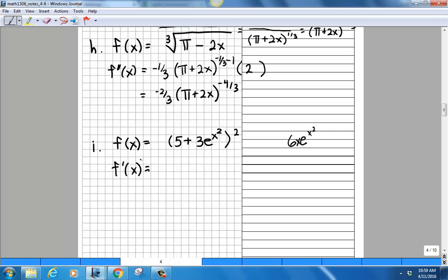Okay, so let's try that one. And since we've already done part of this problem, maybe that makes it a little bit easier. So Letitia Cabrera? Ah, Letitia, okay. What'd you say? I didn't do it? You didn't do it? Okay, well, now we're going to do it, all right?